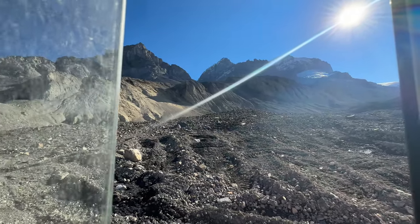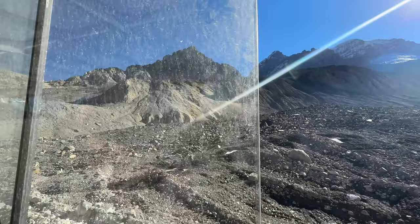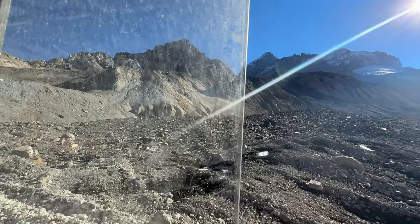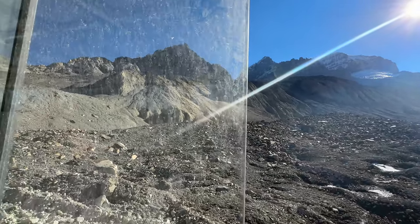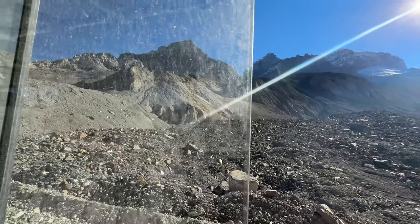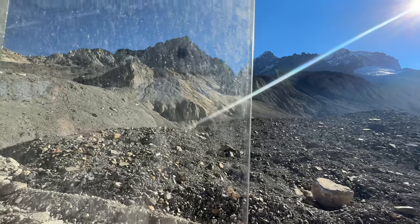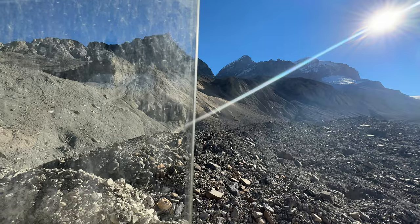But the Athabasca won't be the first. Many will come after. Now what does that mean for us? It means higher sea levels, which is less livable terrain. We're going to have less freshwater resources, which means that agriculture is going to take a hit from that. And we're going to have slightly less power because the hydro dams won't be receiving as much flow. And what can we do to make a difference? There's many, many things, I'm sure.